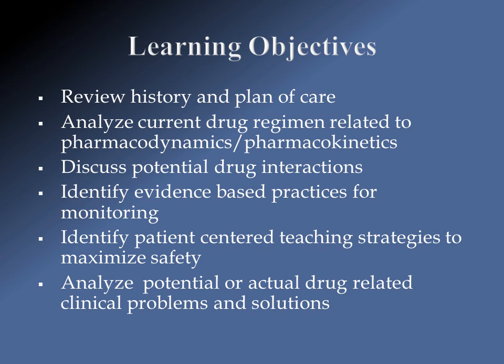In this presentation, the objectives are to review the history, current medical information, and the plan of care for the selected patient, review the pharmacodynamics and pharmacokinetics for the prescribed drugs, discuss the pertinent information about each drug in relation to interaction and safety issues, identify current best practices for monitoring the prescribed drugs, look at how we might go about meeting the teaching learning needs that would be unique for this patient, and finally, explore any clinical problems related to the prescribed drugs while offering potential solutions to address these concerns.